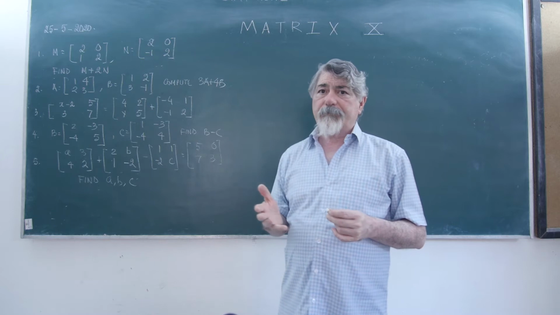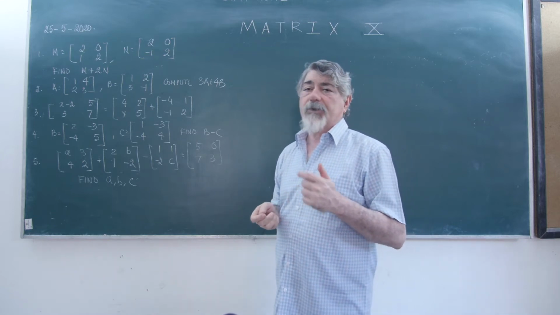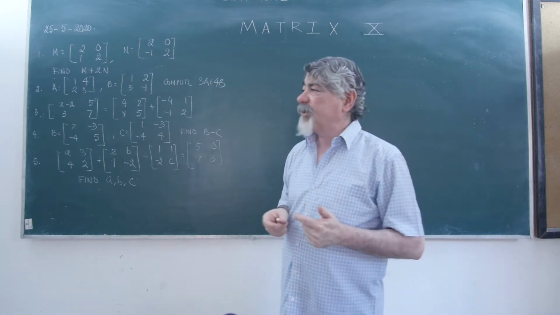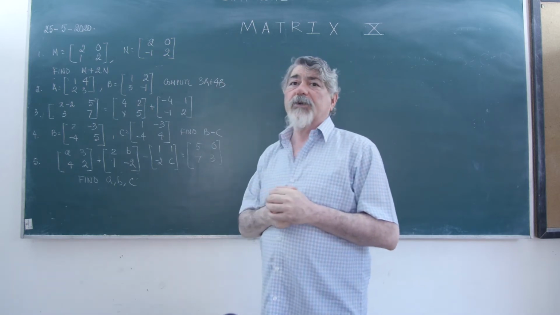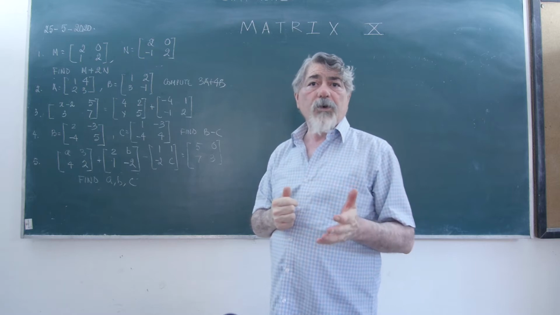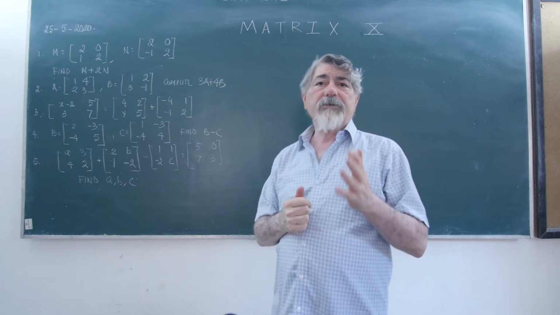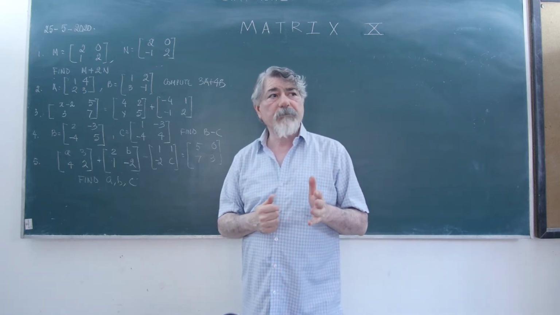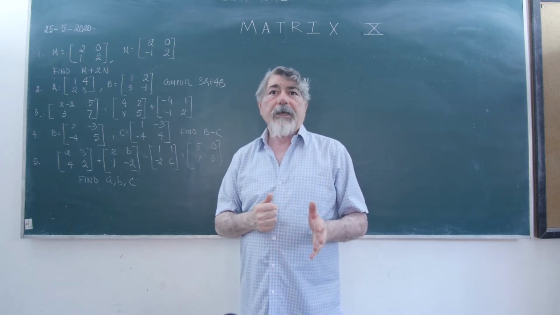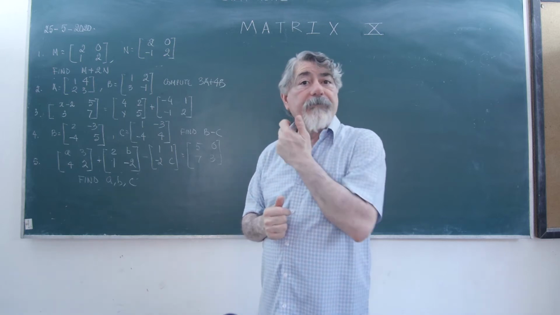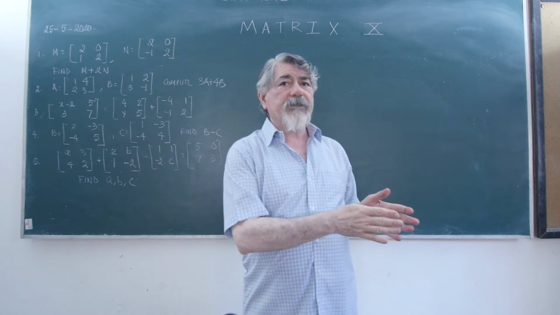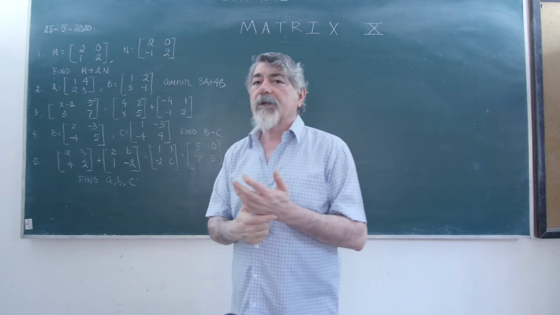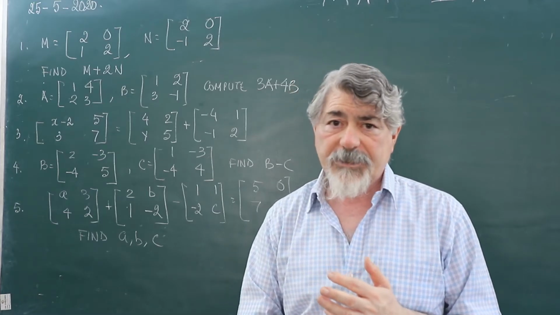There can be sometimes variations like matrices of the order 3 into 2 and 2 into 3, but that is very rare. Otherwise, generally you will come across matrices of the order 2 into 2. You know what the order of a matrix is. Order of the matrix is number of rows into number of columns. And the other thing is, when is matrix multiplication possible? When the number of columns in the first matrix is equal to the number of rows in the second matrix.